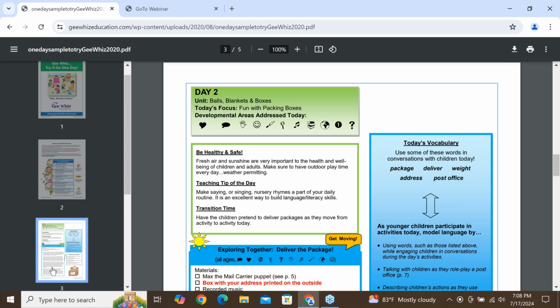Okay, and I'm going to show you what a full teaching guide looks like in just a second. But first, we're going to walk through the lesson plans. So you'll notice we don't have dates, and that's intentional. This unit could really be done at any time, and so we wanted it to be flexible for you. So we didn't date anything.